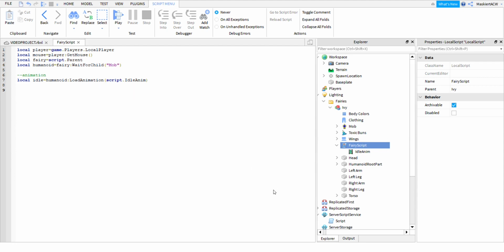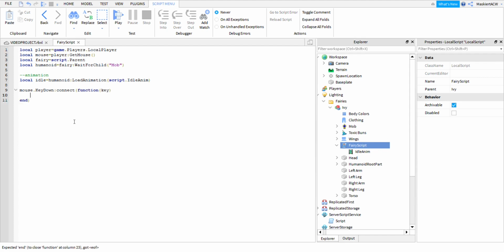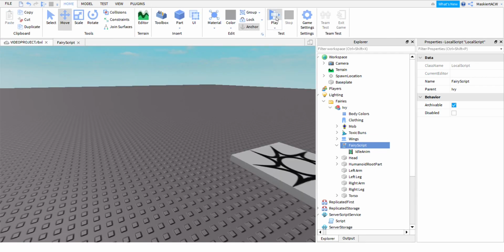Okay, mouse.KeyDown. Connect this with a function, key, print key, and we can go ahead and start this.